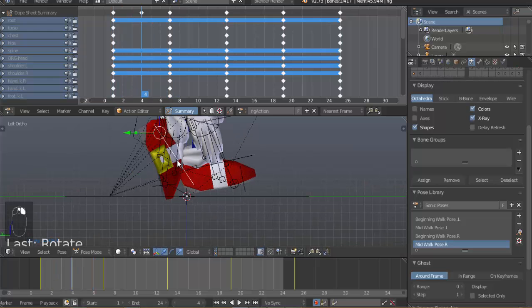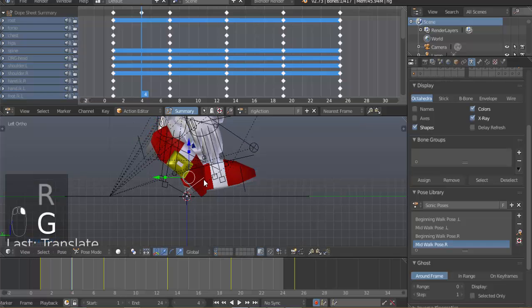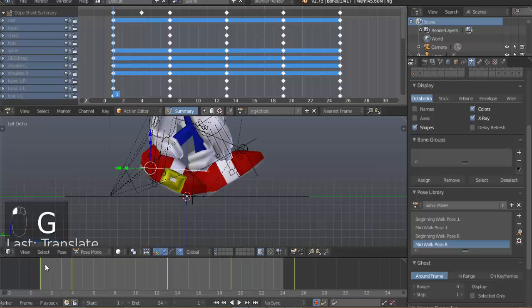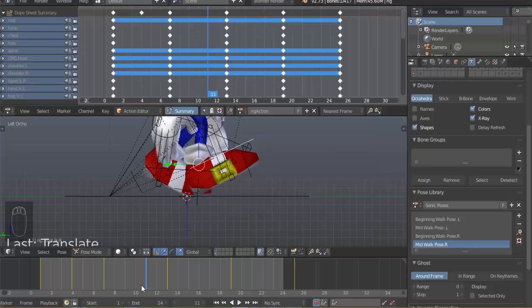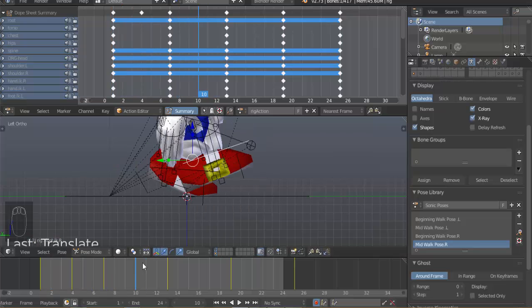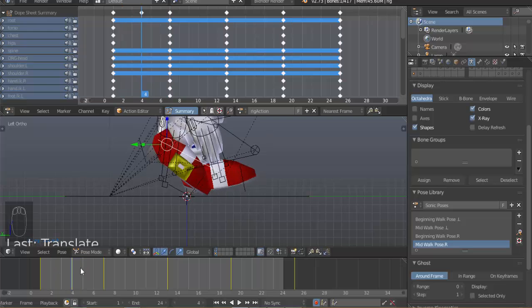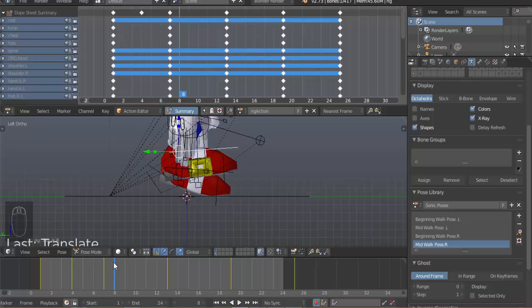Okay, maybe it shouldn't be so extreme. Let's rotate that a little bit, and let's rotate this toe slightly. It doesn't have to be so extreme, so let's see. Yeah, there we go. It's just a slight movement that made the foot look less mechanical.